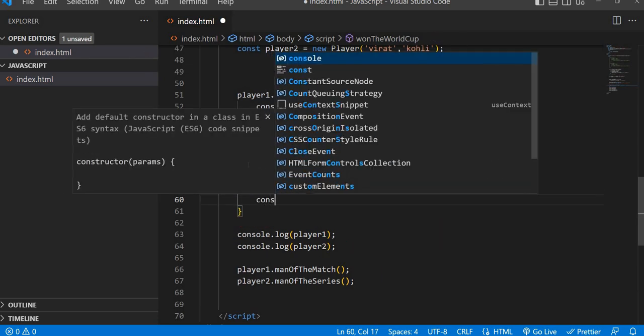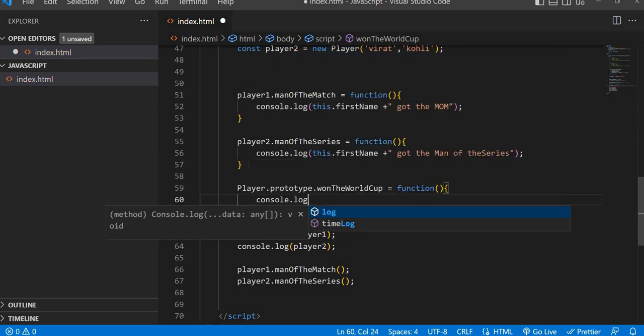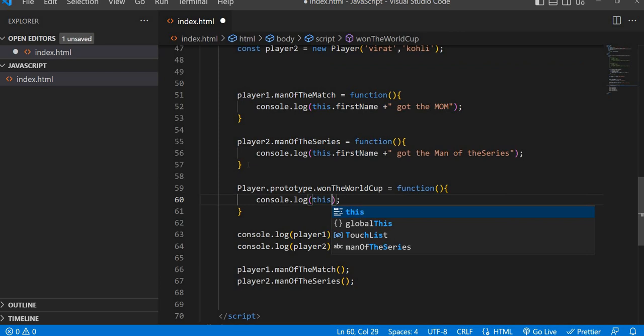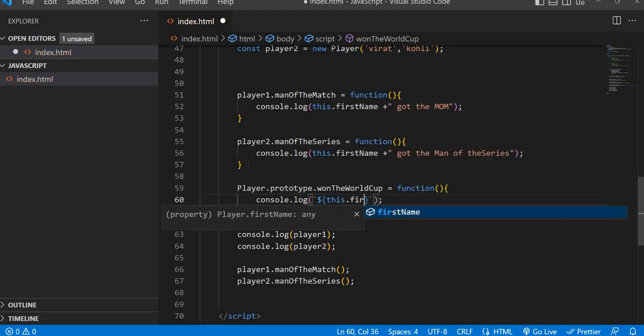So here you can write console.log. Of course, go with the backticks and use curly braces, then this dot firstName. You can say, okay, we won the World Cup.